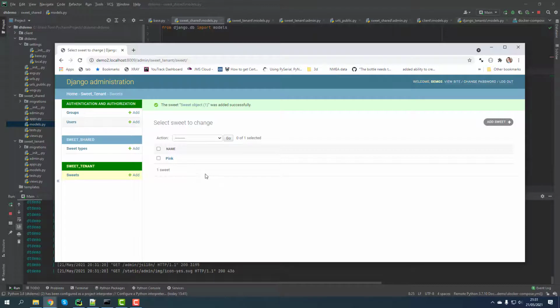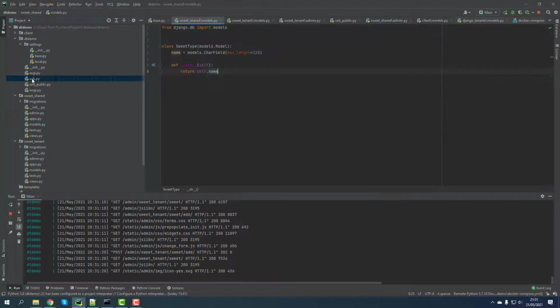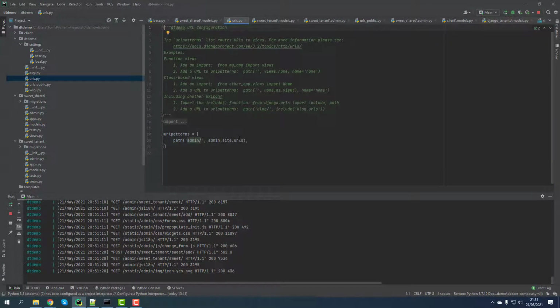So that's really Django admin setup with Django Tenants. To do views, it's really simple. All we would need to do is go to the URLs file and just add normal views. It's no different to any other part of Django, and queries are really no different either. So that's really Django Tenant setup. I think I've shown you enough in this video to get you going.